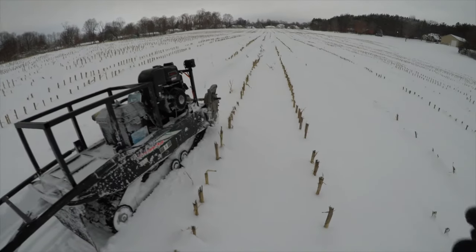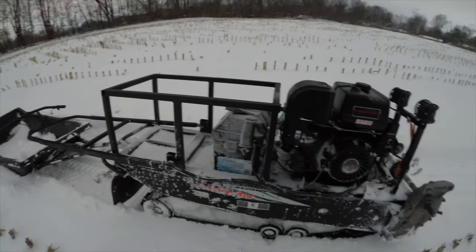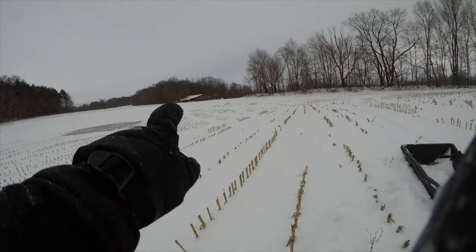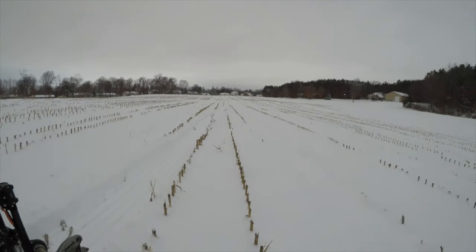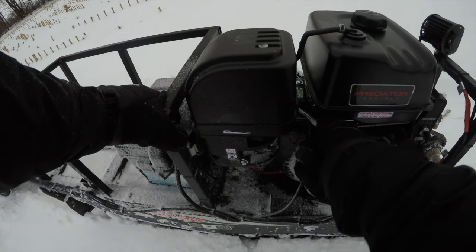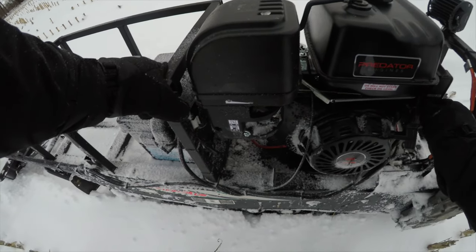All right, so I didn't even have time. I just had to jump in, and I got from like right over there to here in the cornfield, and I only got to make it down there, but it just shut off on me again. I don't know what's going on here, but something ain't going right. It's taking on too much fuel or something. I don't know if it's too cold.